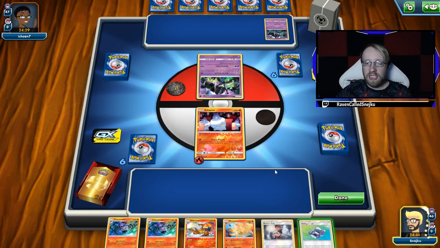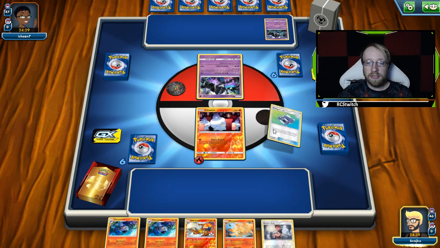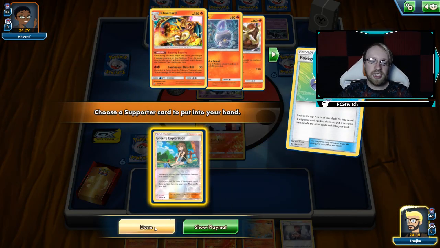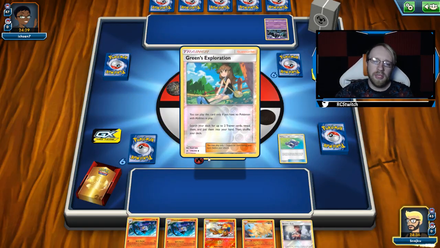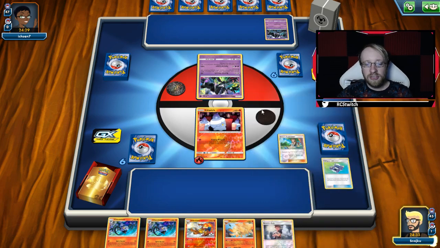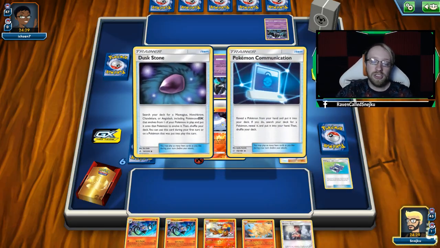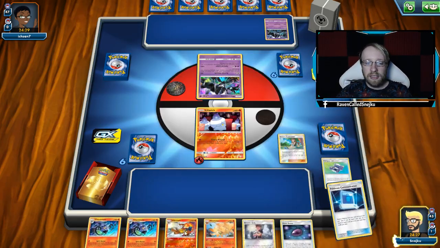Why I'm talking about Green's Exploration, well, if I hit it, I'm going for Dusk Stone and for Pokemon Communication here. So let's go, let's find Green's Exploration, there we go. Of course we were playing 4, we're also playing Bill's Analysis, so we're always taking 2 cards, so that's what I'm gonna do. So that's a Dusk Stone and that's Pokemon Communication. We've got energy already on the board, that is great.